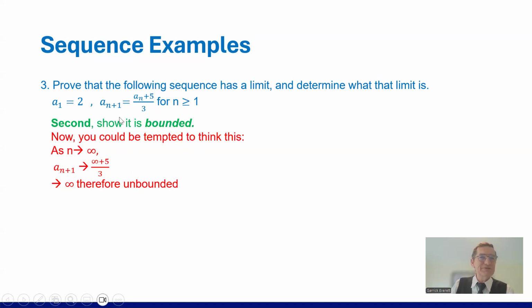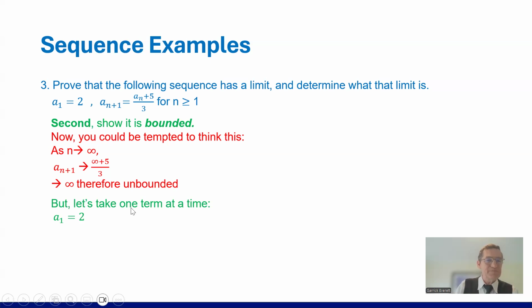So this is a sequence where these are getting replaced. In a_n plus 1, this a_n is going back in there. So remember we put 2 plus 5 in there and got 7 over 3. Don't be tempted to just throw in infinity and go, oh, I'm jumping straight to infinity. Fantastic, I'll just put infinity in there. Wrong. What we need to do is do it by the series and see what's happening. So we're going to do that. Let's take it one term at a time.